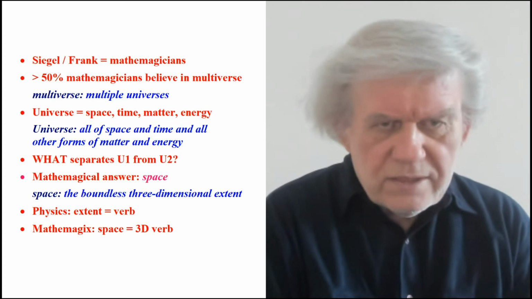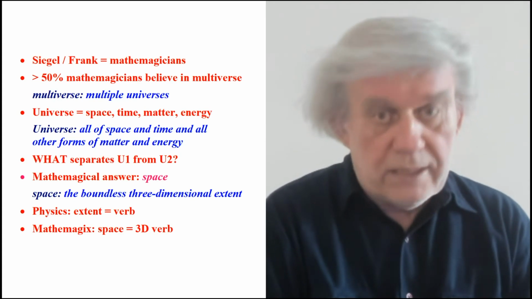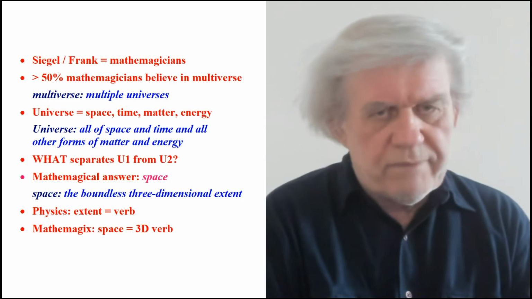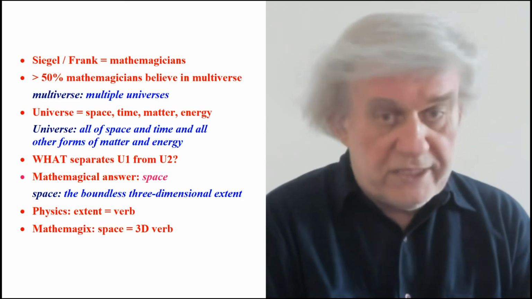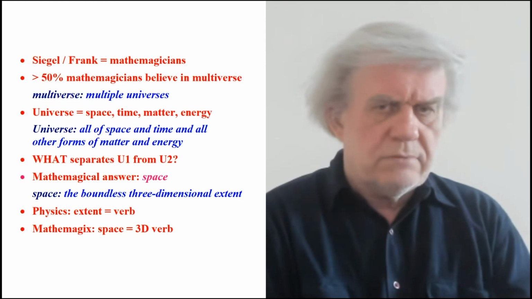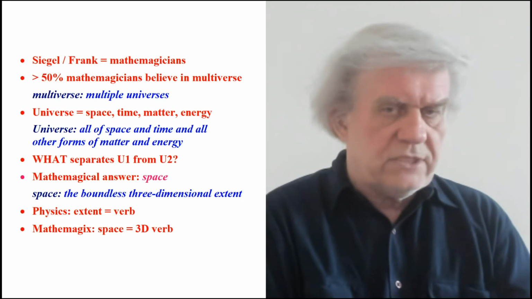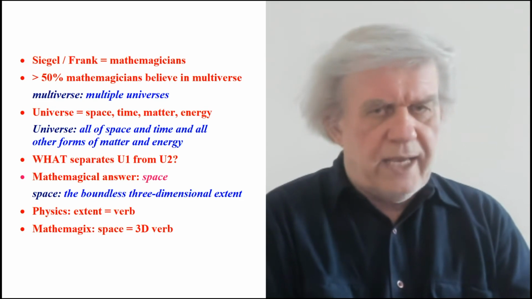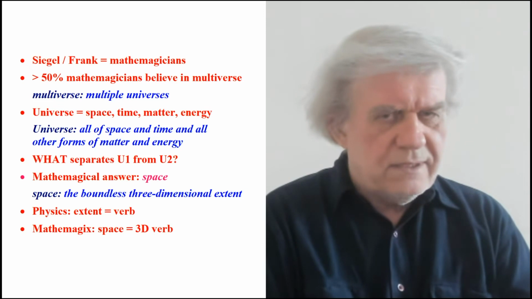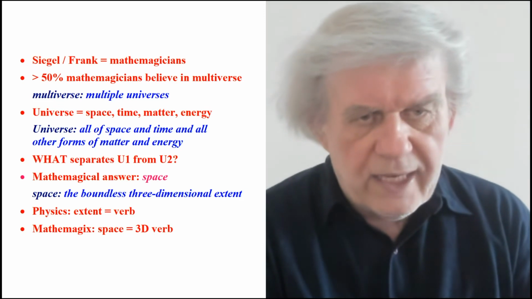So if you said universe is equal to space, time, matter, and energy, meaning space, right? And now you're going to say what separates universe 1 from universe 2, and you say space again, well, you got a problem, because is this a different kind of space? Has a different flavor, a different smell? What's different about this space that separates the two universes that include space? That's the question.